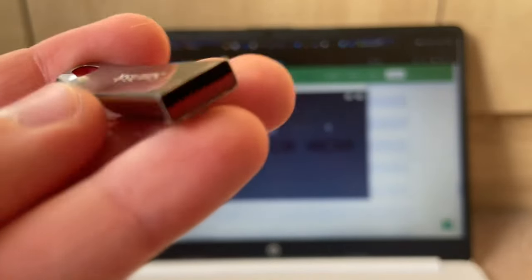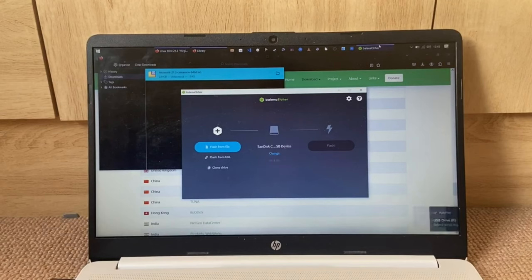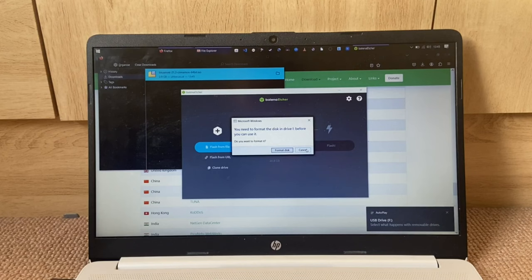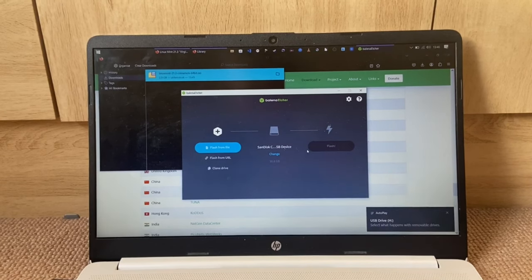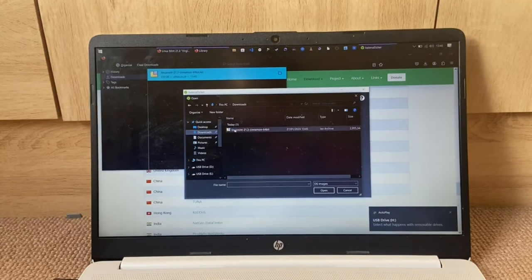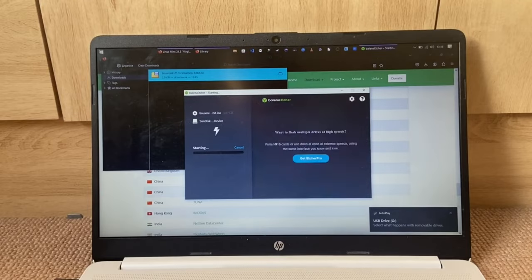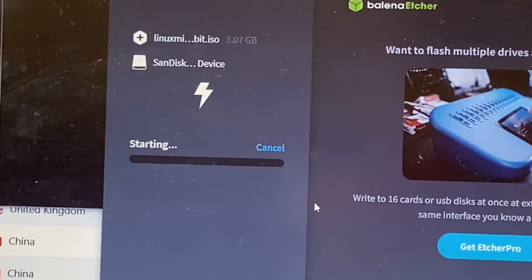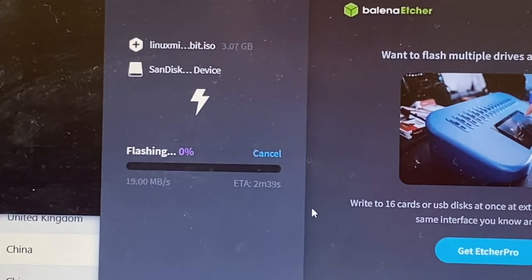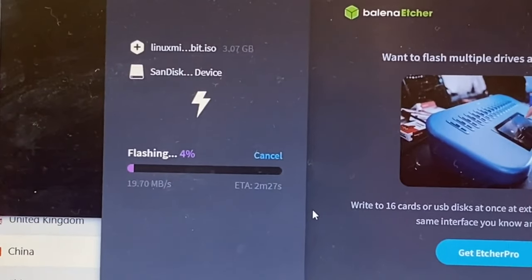Now, I'm going to be using this as my media for installation, so I'm going to plug it in. Whoa, okay, 1, 2, 3, 4, 5, 6, 7 pop-ups just popped up. Anyway, let's open this and flash. Yes. Now let's zoom in on that progress bar. Oh, the notifications are still going. Anyway, let's start another time lapse.